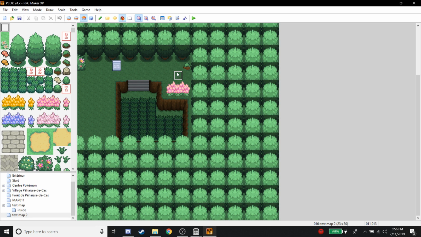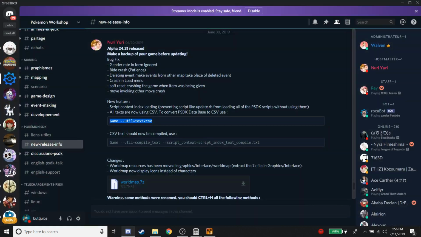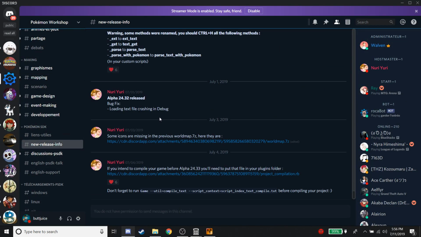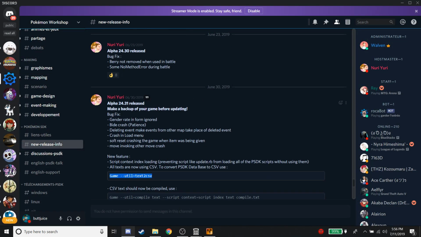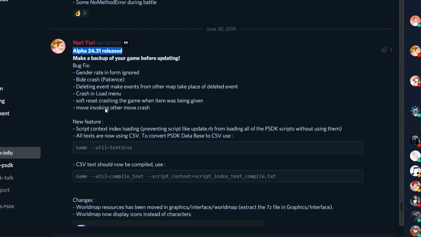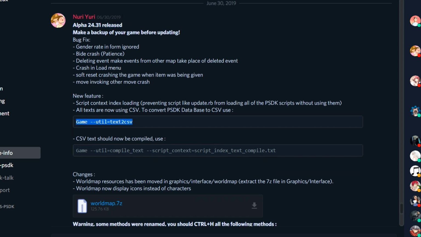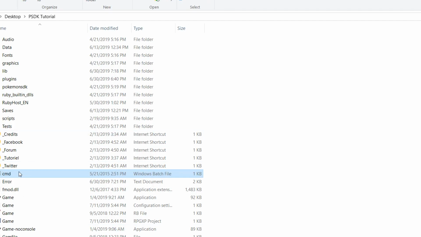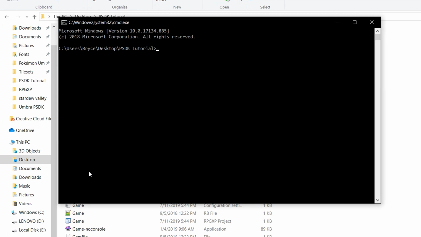I forgot that in a recent update, things changed on how the program reads text, and so I had to convert all of it into a CSV. If you're in the workshop, it's pretty self-explanatory. You just need to scroll up to this message right here about alpha 24.31 in the new release info, and copy this right here and go into here and go to command, similar to how when we were translating the game, and paste this in here.